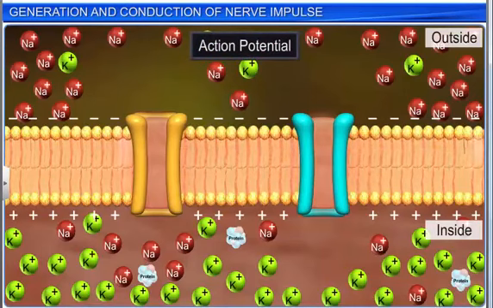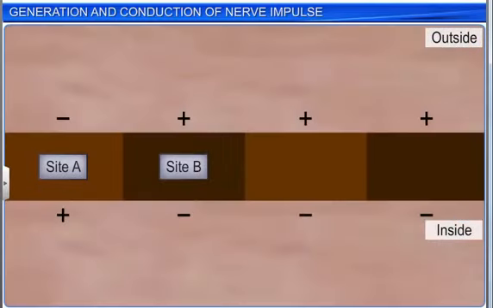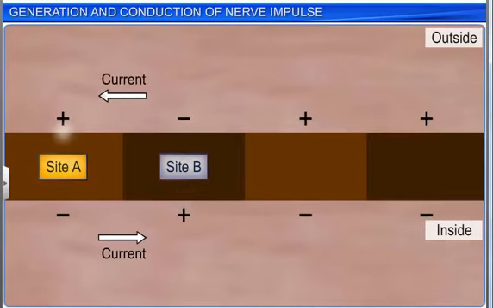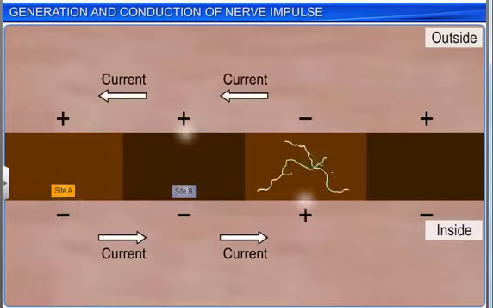This action potential travels as a wave of depolarization along the length of the nerve fiber in a particular direction and is called the nerve impulse. At site B, the axon membrane has a positive charge on the outer surface and a negative charge on the inner surface. As a result, a current flows on the inner surface from site A to site B. On the outer surface, a current flows from site B to site A to complete the circuit of current flow. This reverses the polarity at the site, and an action potential is generated at site B. Thus, the impulse generated at site A arrives at site B. The sequence repeats along the length of the axon for the impulse to be conducted.